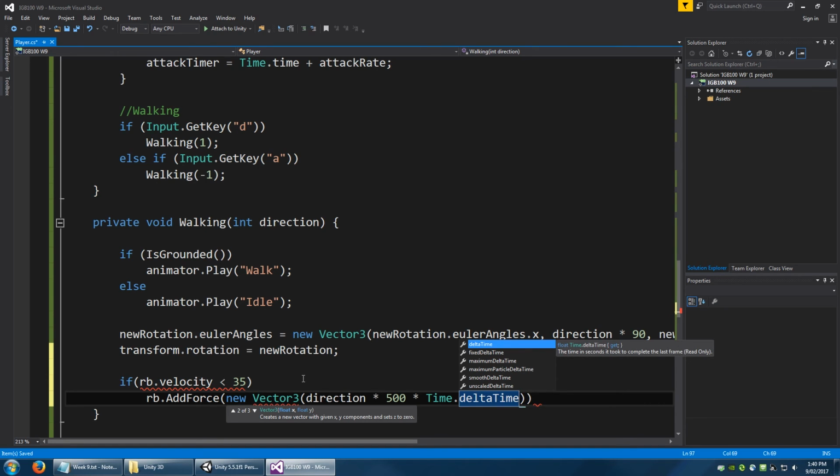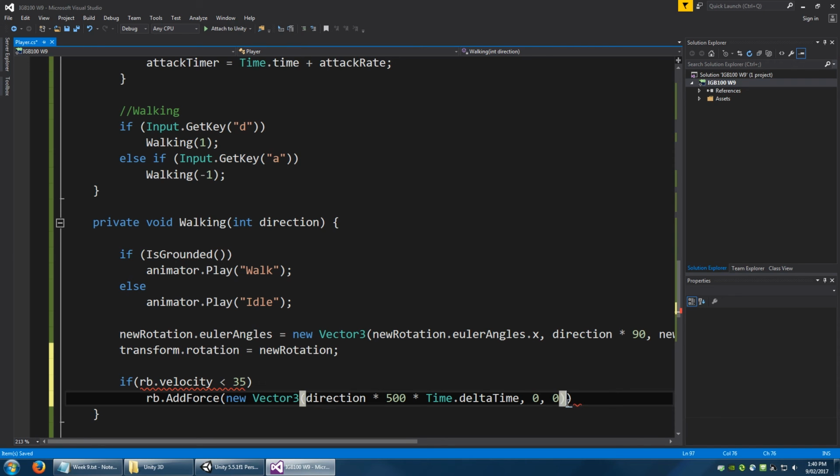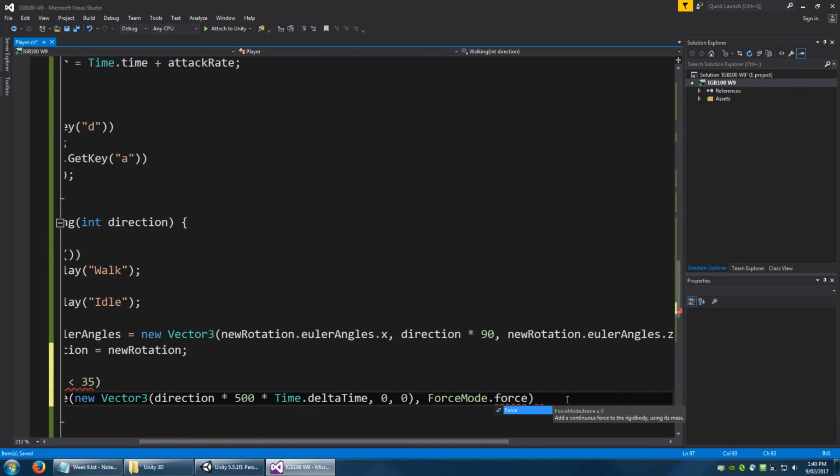So regardless of how quickly our game is running, if we put delta time in this equation, it'll be normalized based on the performance of our machine. We do need to feed a couple more zeros to the end of this. And finally, the type of force that we are going to apply to this thing will be force mode dot force, so your standard force. And again, that needs to be a capital. I keep forgetting that.